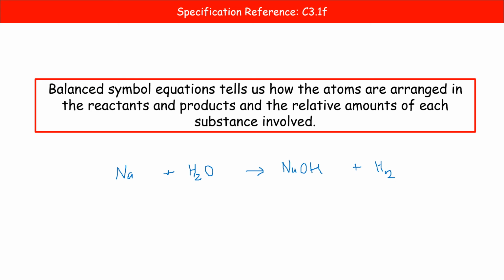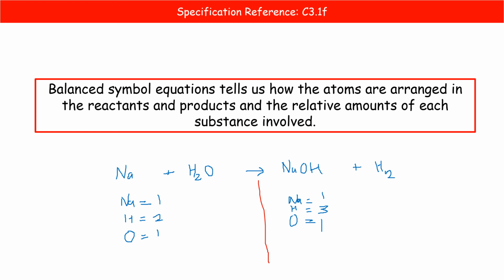So the way I suggest you do this, divide it into the 2 sides first of all. Now once we've divided it into the 2 sides, what we actually have are sodium, hydrogen and oxygen. So we've got the same elements on each side. We have 1 sodium, 2 hydrogens, 1 oxygen there. On the right, again, we've got sodium, hydrogen and oxygen. So we've got 1 sodium, 1 oxygen and 3 hydrogens. So clearly it's not balanced because we've got 3 hydrogens on the right, 2 on the left.